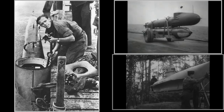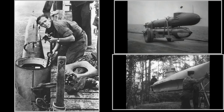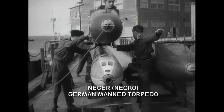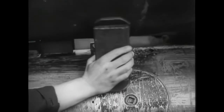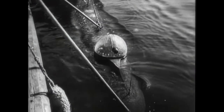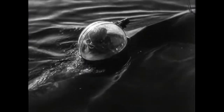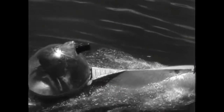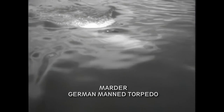Now we get to the German manned torpedoes and midget submarines. Germany was somewhat late to work on these, not deploying them until 1944. The first craft the Germans designed was a modified G7 torpedo, but unlike the SLC or the Chariot, it had a small cockpit and only a one-man crew. Instead of a detachable warhead, it carried another torpedo attached to the bottom. The first version could not submerge and was used as a surface craft — only the plexiglass dome was visible above the water. The second variant, the Marder, was more advanced, featuring dive tanks and a compressed air pump, allowing it to dive to 100 feet.